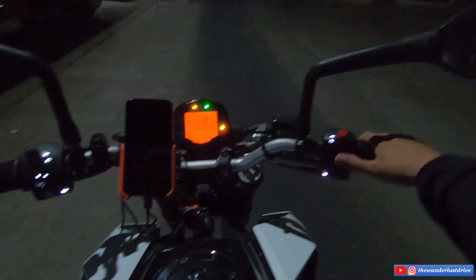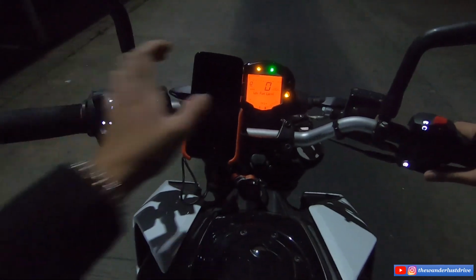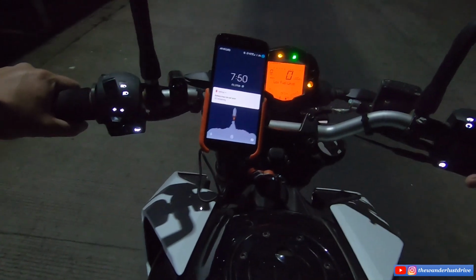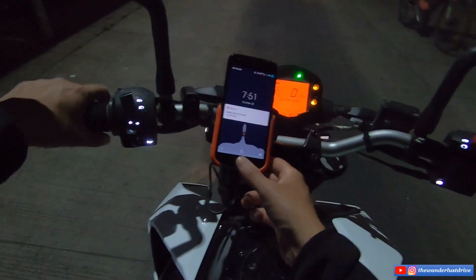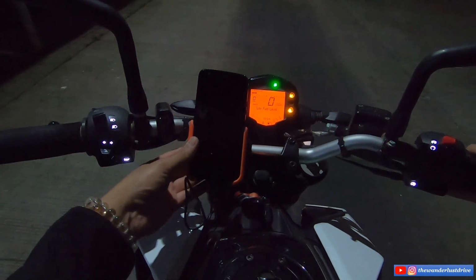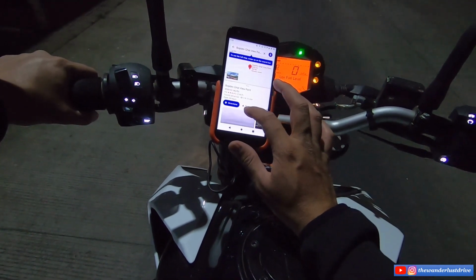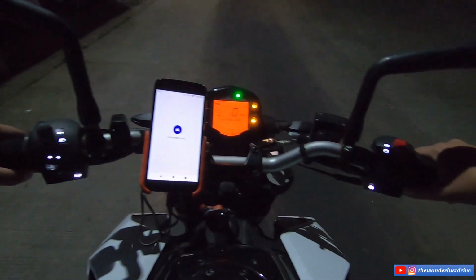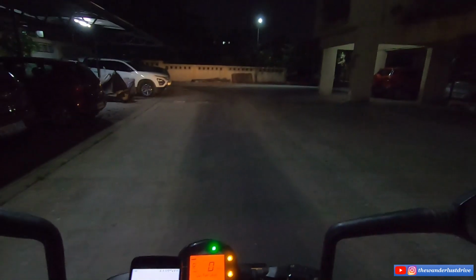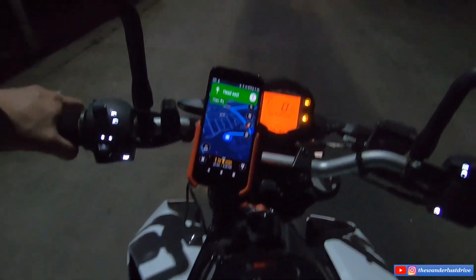Okay, I guess it's recording. So there's one more thing that I will be testing besides my light, and this charger. So if you can see, my phone is down to 3% here, and I will be putting it on charging. Start the bike. With the bike started, you can switch the charger on. It's charging. It doesn't say fast charge or anything. Okay, and I will give direction start. We'll go to a dark place where I can test these lights properly, because I have to fill petrol en route as well. Okay, let's go.